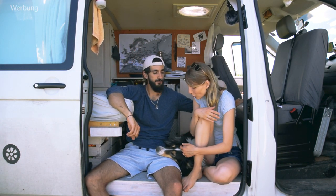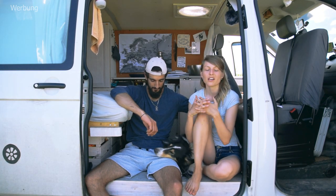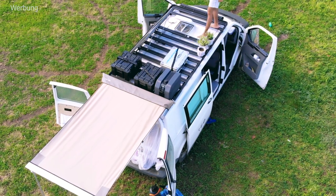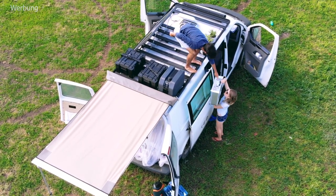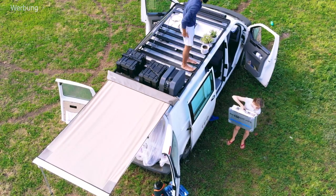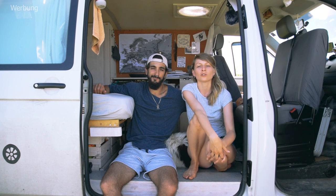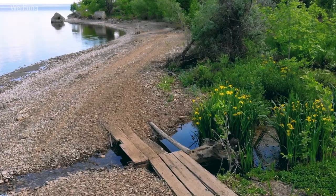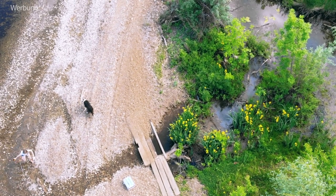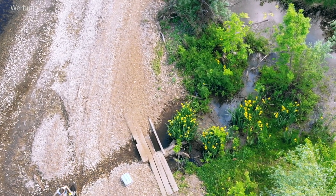We got ourselves a water filter — oh, I love it! This gives us the option to save tons of plastic. We carry the water filter in a box on the roof so it's totally invisible, we never have to worry about it, and it doesn't take much space. So whenever we run out of water and don't find a good quality water source, we use the water filter. Of course, whenever we have the option we choose the least contaminated water source — in our case here it's a little stream that flows into the big Volga river in Russia.